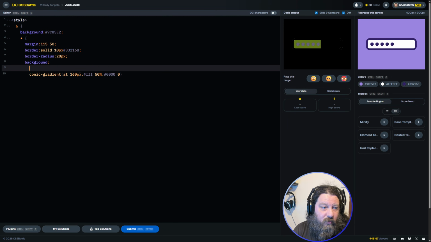And then we'll throw on a radial-gradient. Transparent. 10 pixels. We also want a 1Q. And then white.